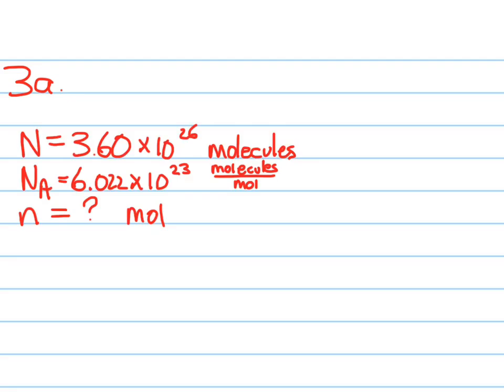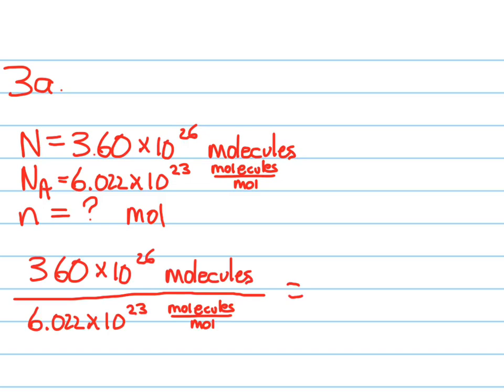Okay, in this question here, we need to calculate the number of moles in a sample of water that has 3.6 times 10 to the 26 molecules. If we're trying to calculate the number of moles, we know that we need to divide by Avogadro's number. So there we have the division. We run the division through our calculator and we end up with 598 moles. And of course our molecules cancel out. We end up with moles in the denominator of the denominator, which puts it in the numerator.